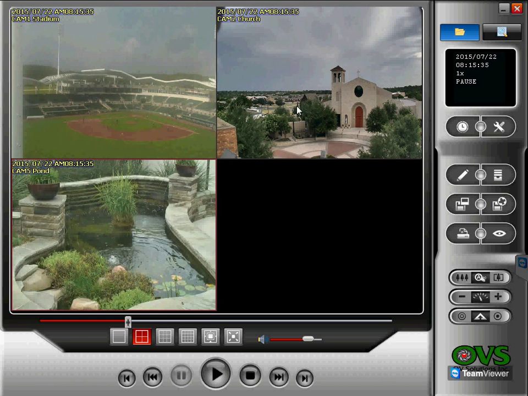You can highlight any camera with your mouse by clicking on it. It will turn the border around that particular video window red, as you may see them changing here in each one of these images. So I'm going to go down to the stadium here at the top left actually, and I'm going to say this is the start point of the clip that I would like to create.